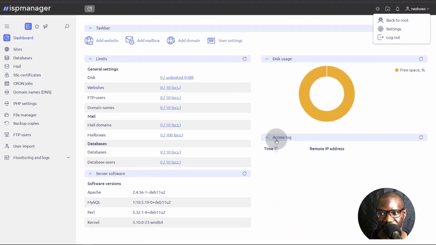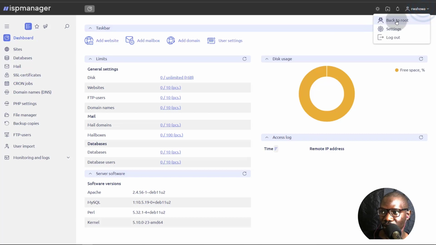So you see, with a normal user, you don't get a lot of functionality. So even if someone was to gain access to that account, they won't have all the other access to very sensitive functionalities such as web server settings and so on. So that's why it's advisable to use a normal user to create all your resources such as websites, mails, and so on.